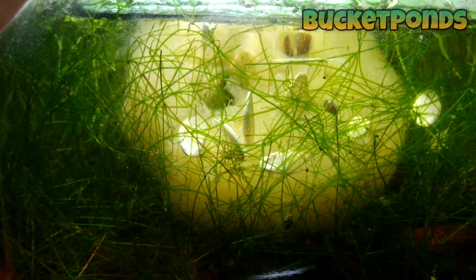We have some ostracods in here as well, and we love our ostracods. But this tank has developed in a very interesting way — we have tons of spike rush in here and the plants have done amazingly. I'm overjoyed. As far as experiments go, this shows that spike rush is a great candidate for jar aquariums. Apparently you can grow it very easily and it can grow really robust and dense in a tank like this. This jar is about a half gallon.